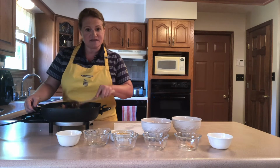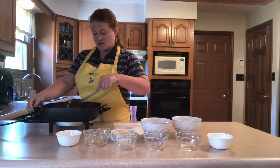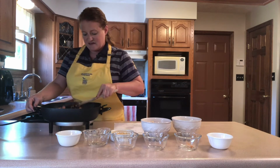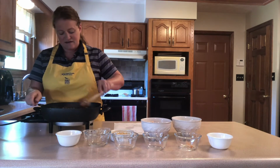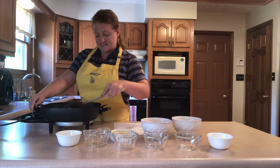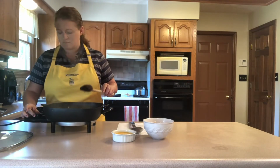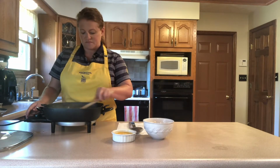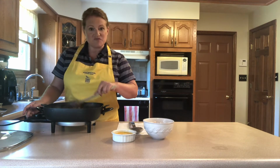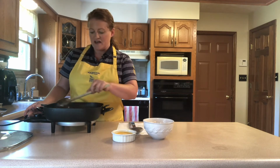And we're going to cook this until our veggies are tender but still crisp. Nobody likes soggy, mushy vegetables. I'm going to put the lid on and let this steam for a couple minutes. Okay, I've been cooking my rice and vegetables for a few minutes. My veggies are still crisp, but are tender.